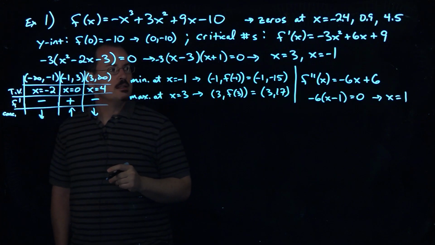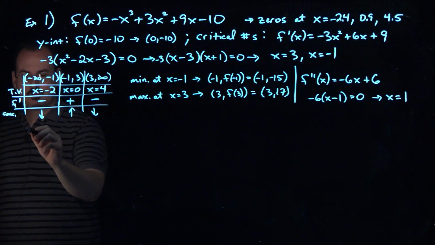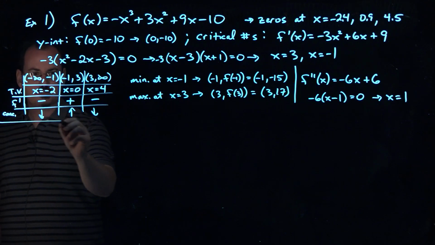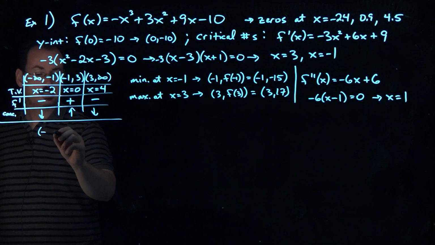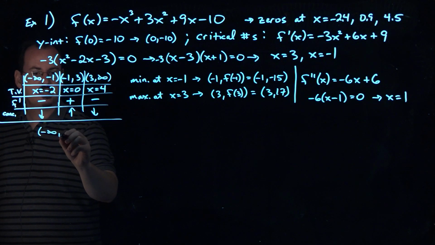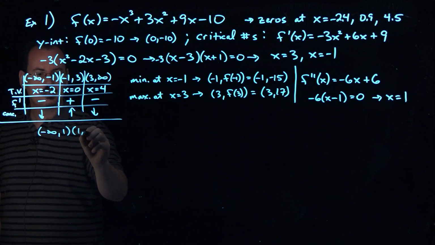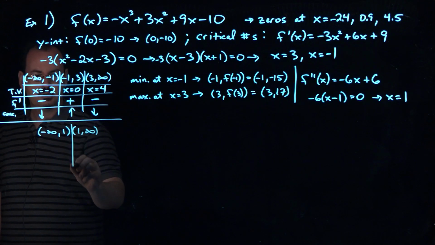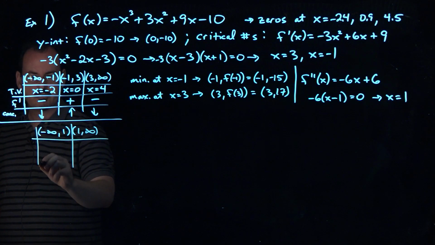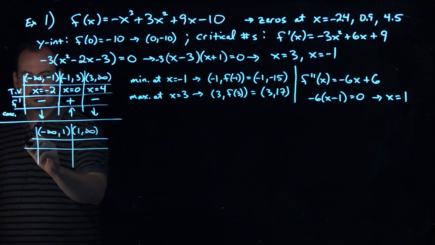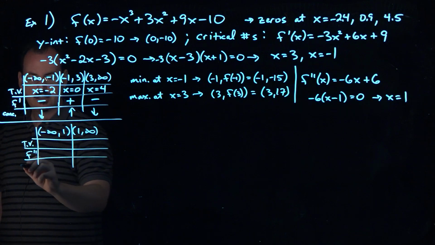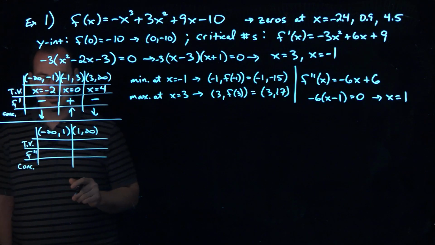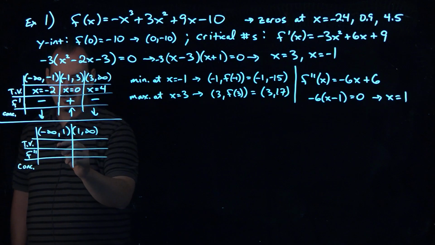Okay? So we'll make another table. Let's see, squeeze that under here. Another table. But this one is going to be pretty small. All we have is one potential inflection point. So we're going to go from minus infinity up to 1. And then we're going to go from 1 to infinity. So only 2 parts of the table for this one. But it works the same way. Only now we're interested in the sign of the second derivative. And now we, again, use that to determine our conclusion, concavity in this case.